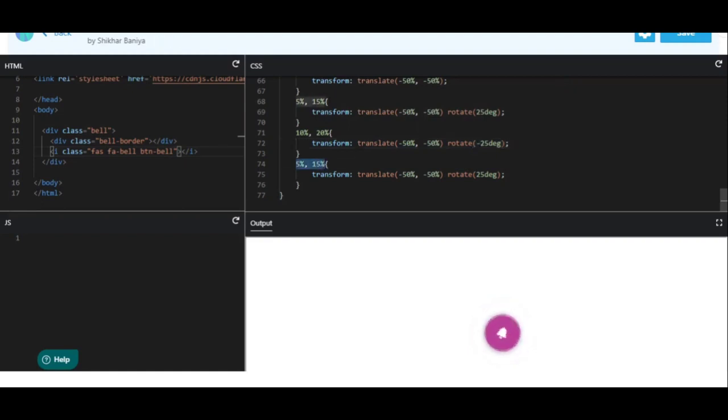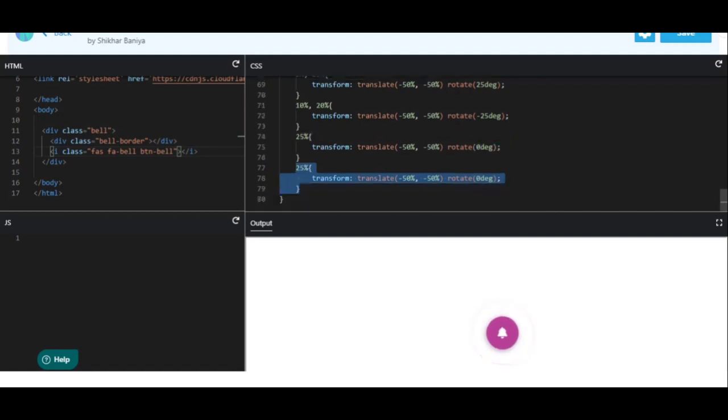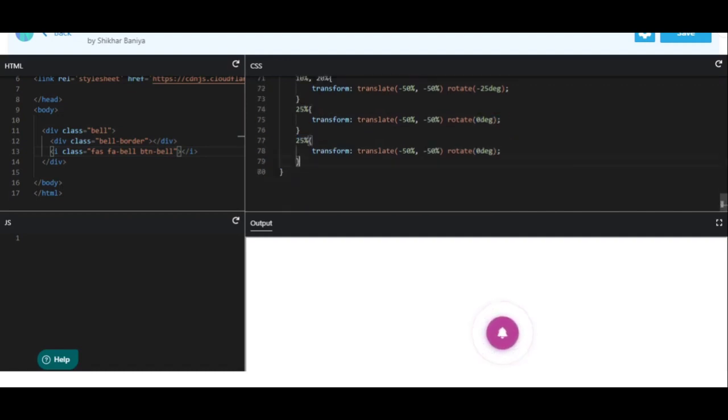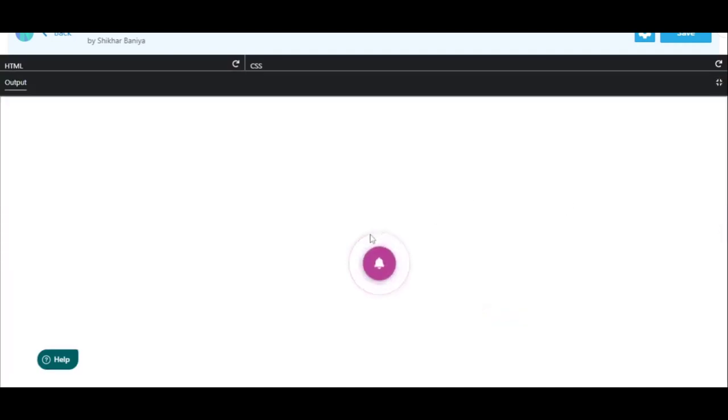Now exactly at 25%, I want it back to its normal position, that is 0 degree. And at 100%, let me copy this again. At 100%, I want it to be the same. So as you can see, we got to see this beautiful pulse effect bell icon animation.